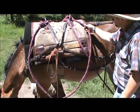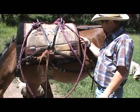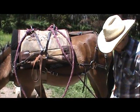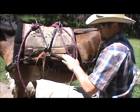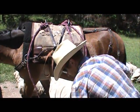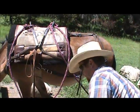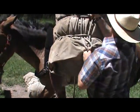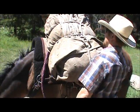Extend your loop, big enough to get around the hay bale or your pack. Now you're going to put your hay bale on there with the rain flap to the top, to the outside. Take your bale up by the ropes, sling it up there. Kind of hold this with your chest.